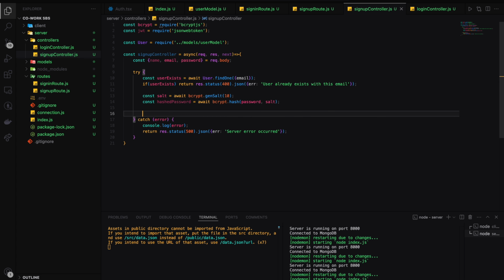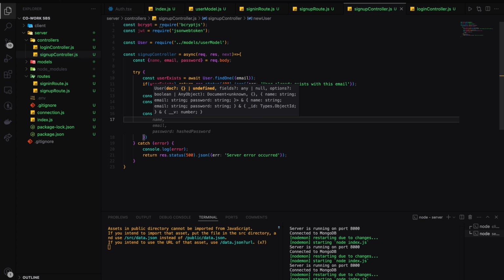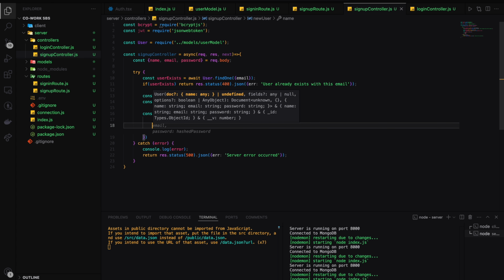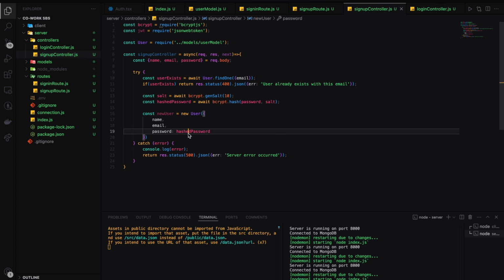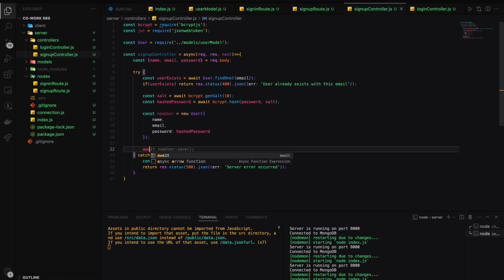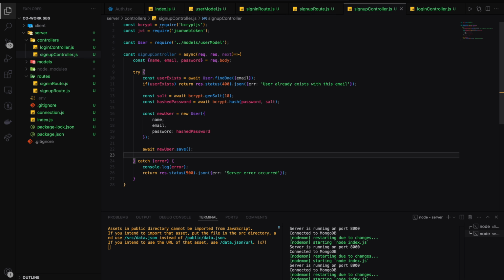So const newUser is equal to new User, and we need the name, email, and the password. In the password field, we need the hashed password. Okay, that's it. After that, simply await newUser.save, and after that we need to log in the user with the same credentials.